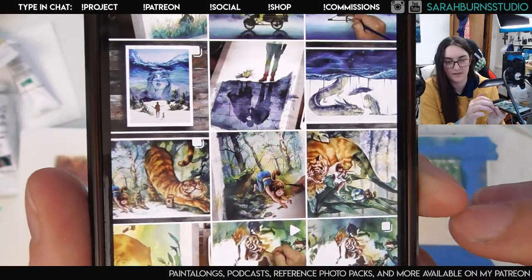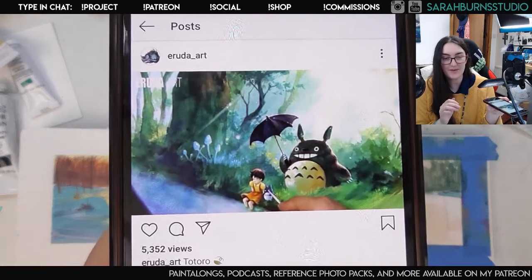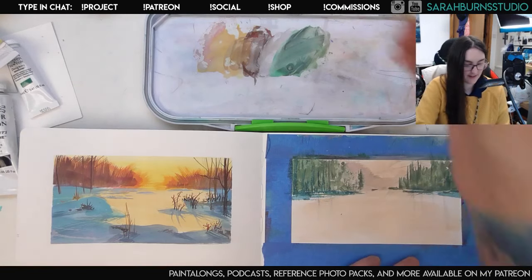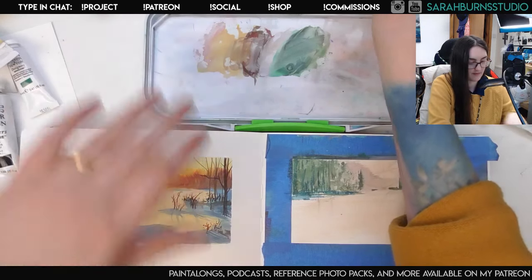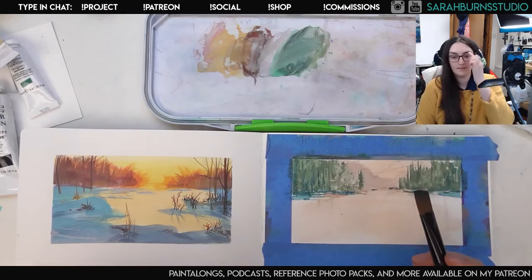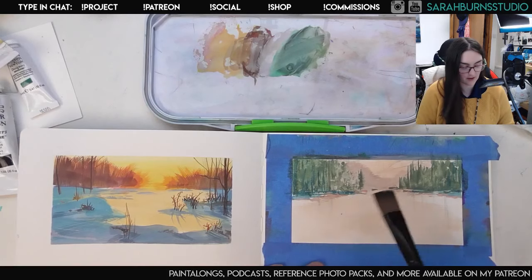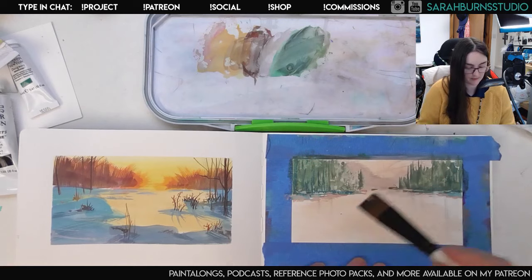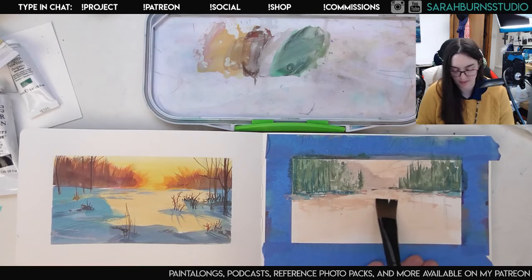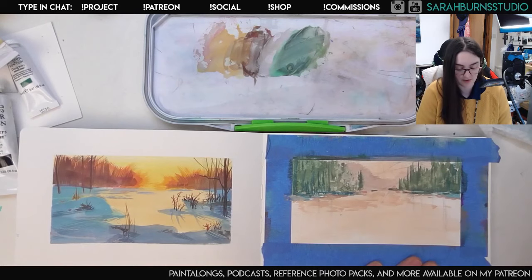Looks like they do lots of figurative and character stuff. Is that the one? Oh, it's Totoro! Okay, make sure I check it out later. Oh, so does he do process videos explaining how they do their technique? I'm always interested in hearing how other people use gouache. The cool thing is, it seems like gouache is getting more and more popular, so I've seen way more videos this year than I did before. And I'm assuming it's just going to keep growing.